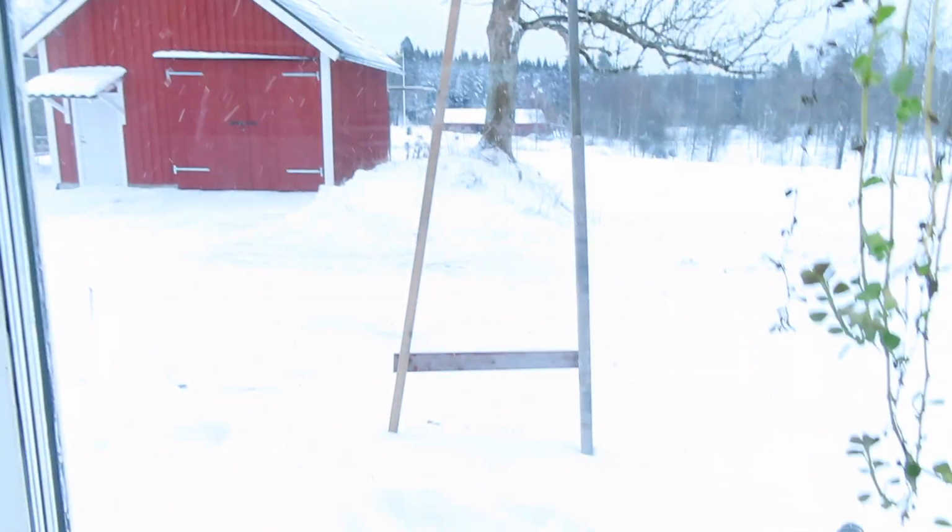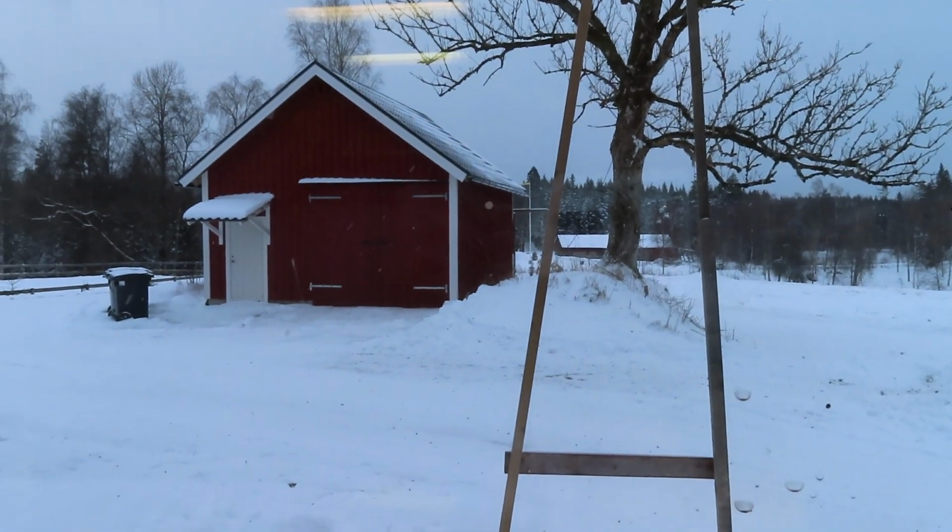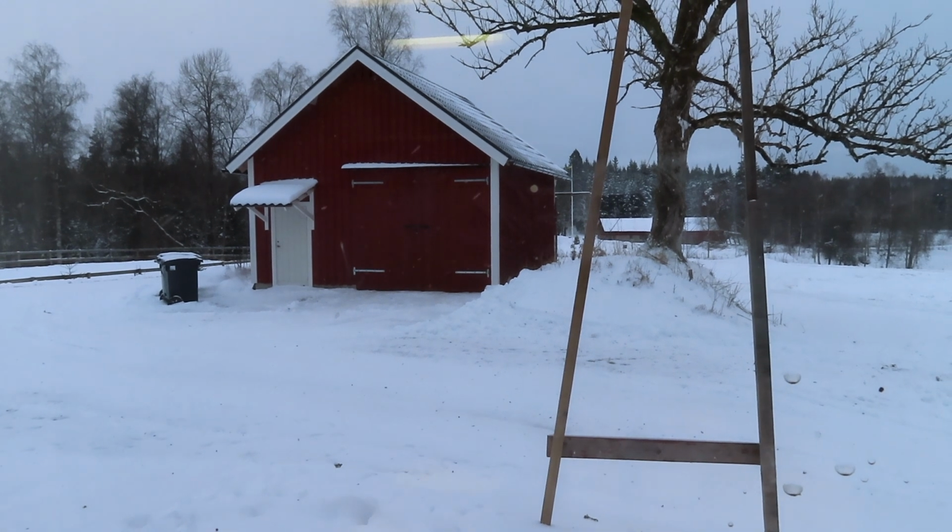Look at the pretty snow. I'm thinking if I show you against the red, maybe you can see. Oh, they say that it's going to be warmer again, and I'm like, no thank you. I know I complain about the cold, but something that is worse than the cold is it shifting. So please don't shift. Also, I do prefer the snow because it reflects more light, so it will be lighter, which I do prefer. I get very sad when it's dark.